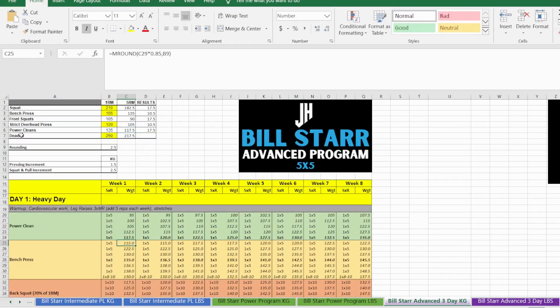For the power clean we're doing five sets of five — the top heavy set weight is our five-rep max on week one. The first four sets are ramping sets at percentages of your top heavy set weight: 80%, 85%, 90%, 95%. Now, if you've used any of my other routines, you'll notice that for kilograms I'm rounding to 2.5 rather than 5, because at the advanced stage you need to be more specific with your ramping sets.